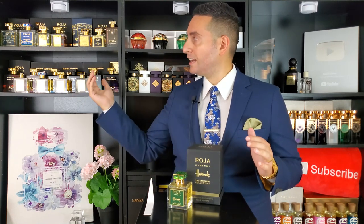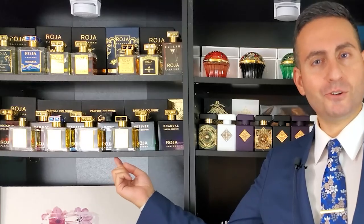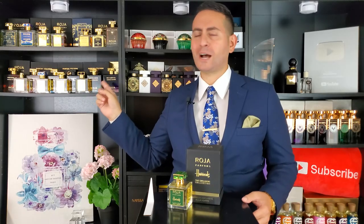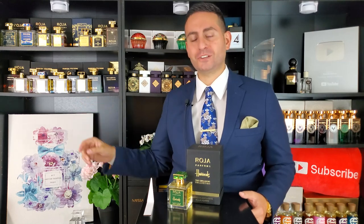As you can tell, I love my Roja Parfum fragrances. I know the shelf is a little curved, but I did reinforce it from the bottom, so there's no fear of anything happening. I get at least one comment per video from somebody very concerned that this shelf is going to collapse — don't worry, I took care of it.